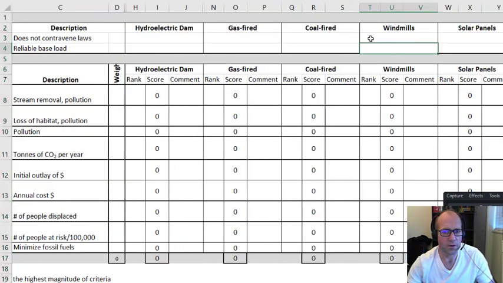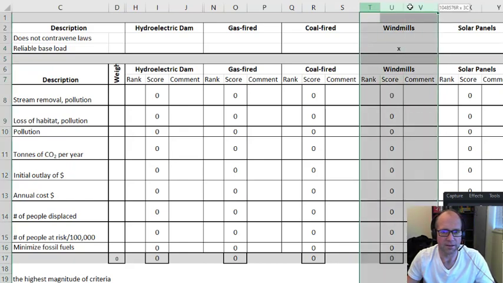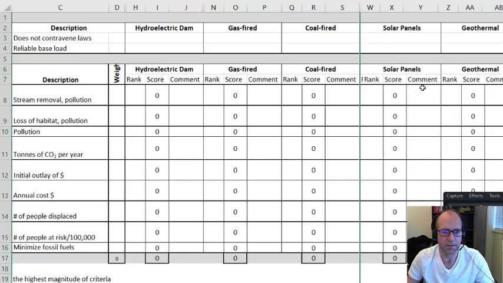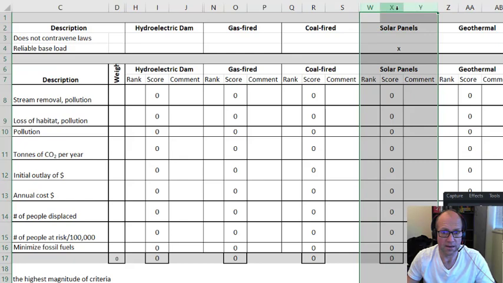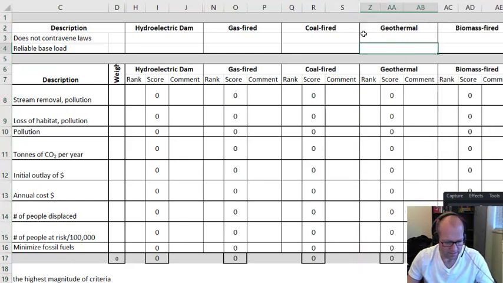Windmills, no. We might be able to generate 1500 megawatts, but not as a base load. So the base load is a constant, reliable supply of electricity, and windmills might be part of our electric makeup, but it's not going to supply our base load, so we can hide that. Similarly, solar panels, they do not generate base load at night. They will not work for what we need, so we can hide that. Geothermal, in some areas, geothermal is possible.